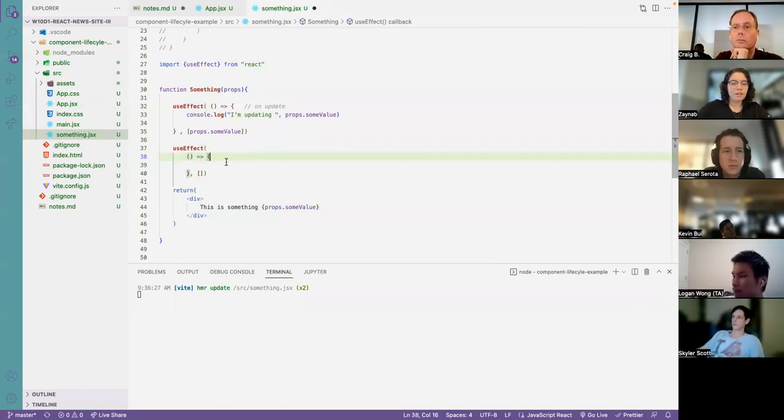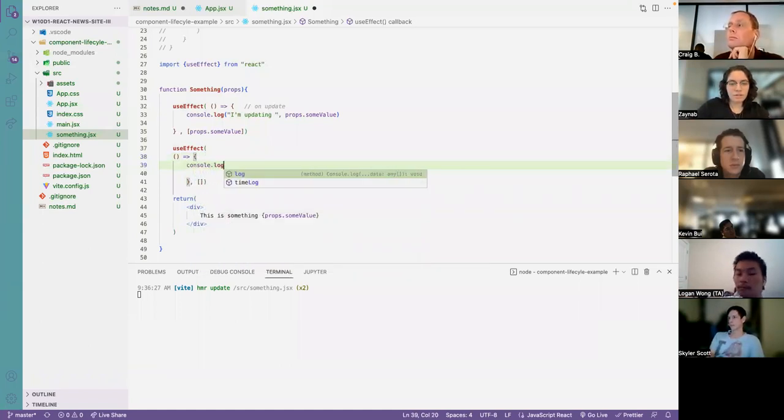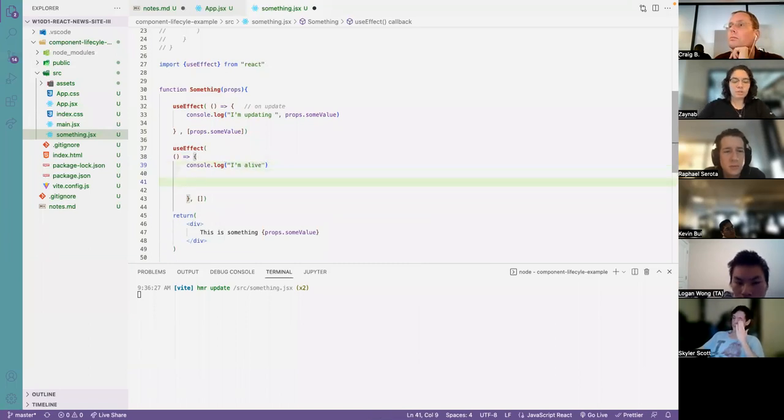Okay. So inside of this function, I'm gonna say I'm alive. So this is supposed to be the one that gets called when the component mounts. And then to do an unmount one, let's see, return.